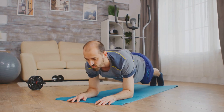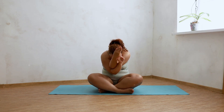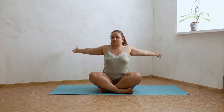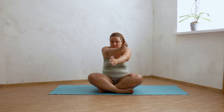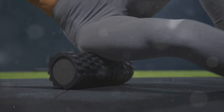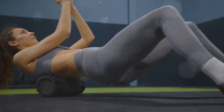You're doing fantastic. Remember, consistency is key. After any good workout, it's essential to cool down. Let's go through a quick routine. Start by slowly lowering your heart rate with some deep breaths — in through your nose, out through your mouth. Now let's move on to some toe touches. Stand tall, then bend at the waist, reaching for your toes. Feel the stretch in your hamstrings and lower back. Next, let's engage in some gentle twists — stand with your feet hip-width apart and rotate your torso from side to side. Cooling down is not just a way to bring your heart rate back to normal; it's also a vital part of muscle recovery. It helps to reduce muscle stiffness and soreness after a workout. Don't rush this part — your body deserves this time to recover and prepare for the next workout.